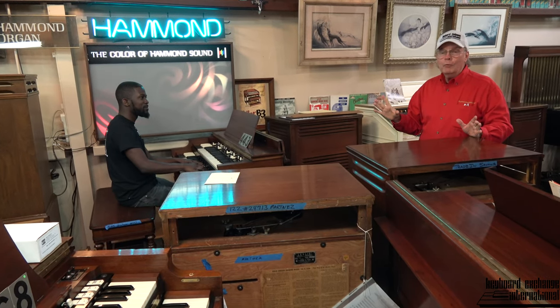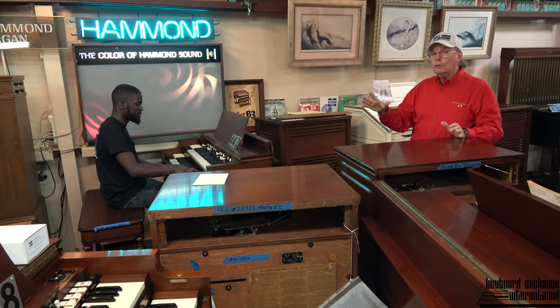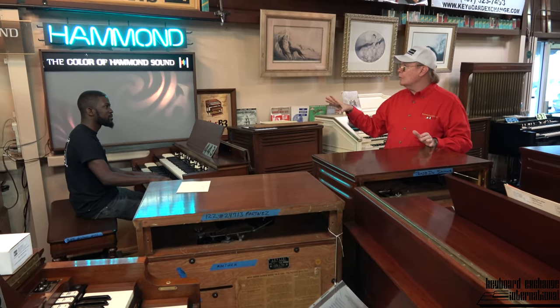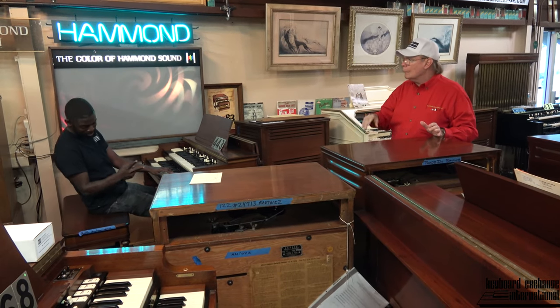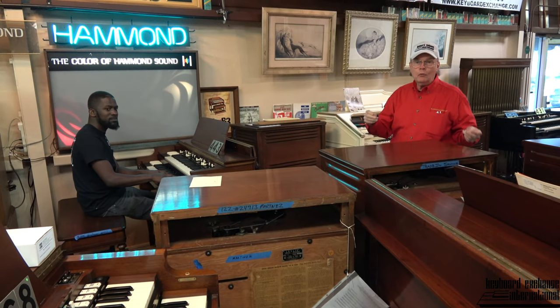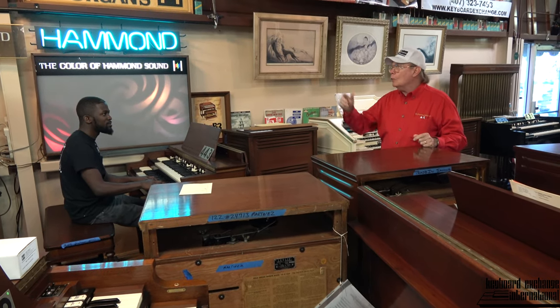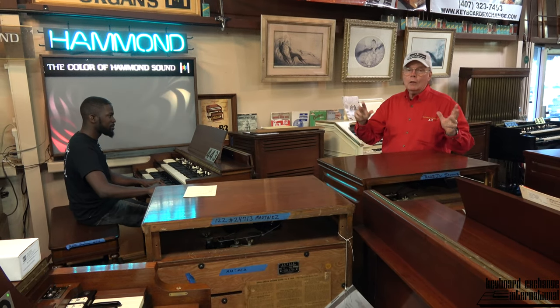It's very super reliable. Now, this organ could also hook up directly to a 122 if whoever buys it doesn't want the tall boy Leslie. It's two outlets. Oh, there's two outlets. Good point. Yeah, so you can put two 122s on it immediately, or you could buy the tall boy and have a 122. It's a lot of options here.